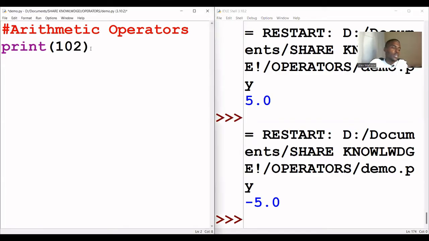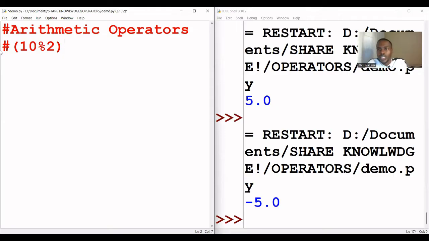So let's look at the modulus. Modulus is the percentage symbol. Let me try and explain how it works. Let's say we have 10 modulus 2. Let me comment this out in case we run it, so we don't get errors.